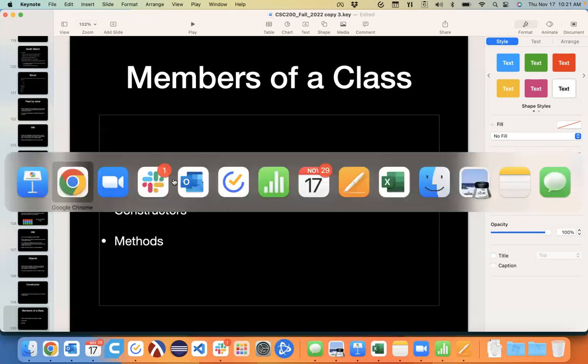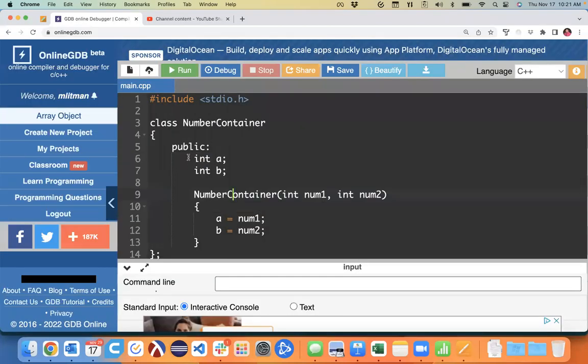So in my example here, A and B are fields. For no good reason, I'm creating this object called number container, and it's just a little container that's going to hold two numbers. For no good reason other than I want to create a simple example for introducing objects. We'll create something more interesting here in a few minutes. All right, so I'm going to hold two numbers.